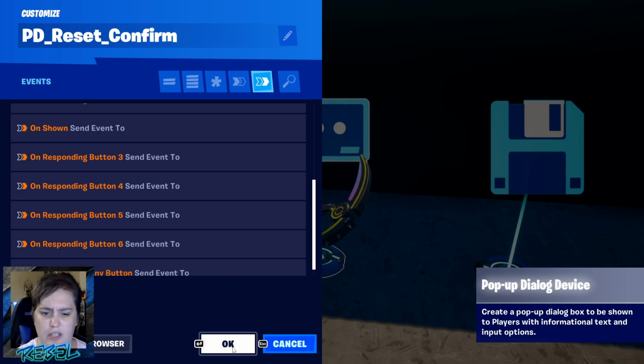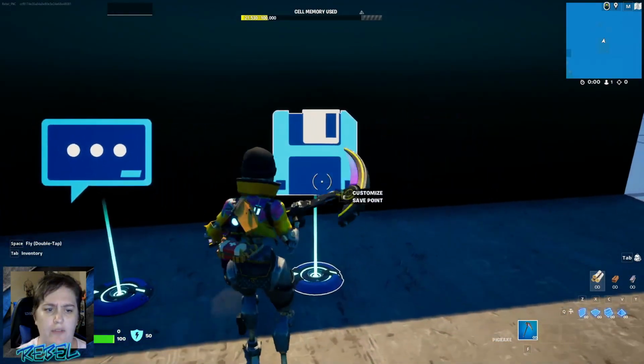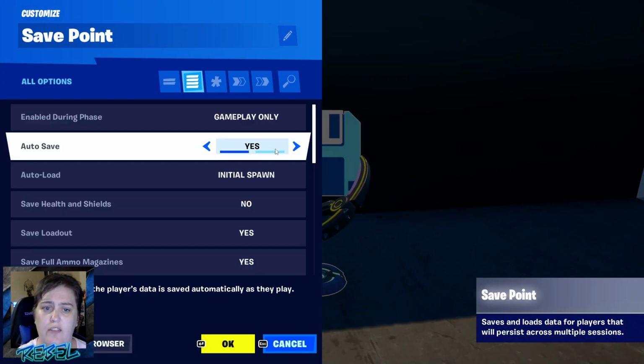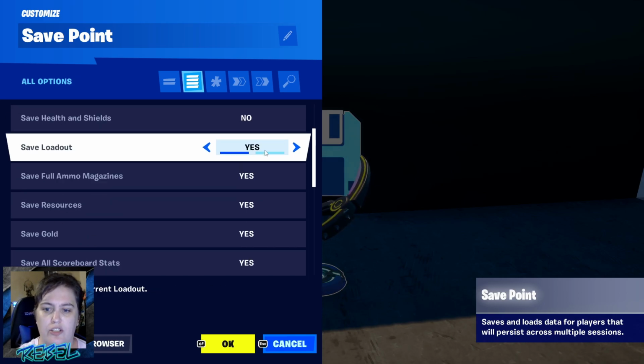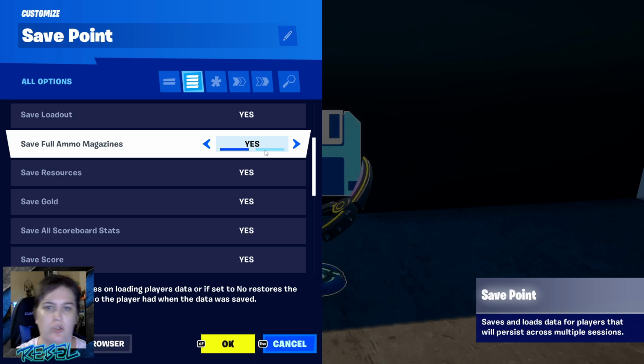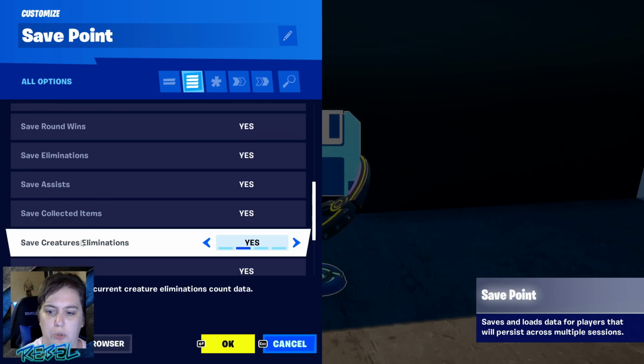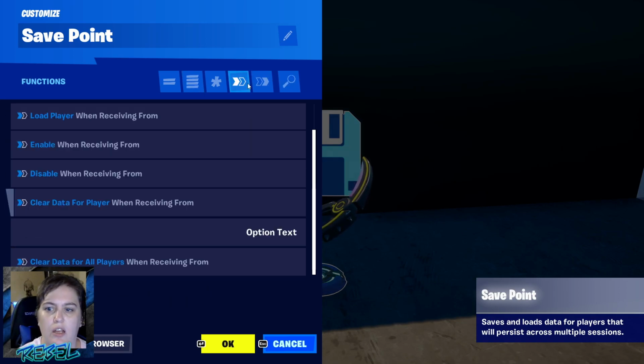We don't need to do anything else here. So that's good to go. And for my save point, I'm just going to go ahead and leave everything as it is for now. After this little show of it working, I'll show you quick how you can do custom resetting of custom settings, but leave some of them alone. So I'm just going to make sure for sure that my checkpoint is saving, which it is.